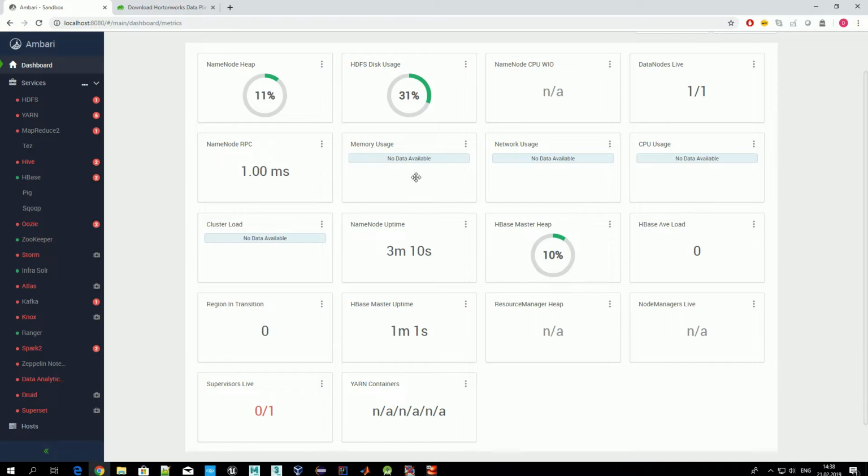Once other services are up, you'll see them here as well. Once everything is up and running, we should see them as green ones, like it is here.